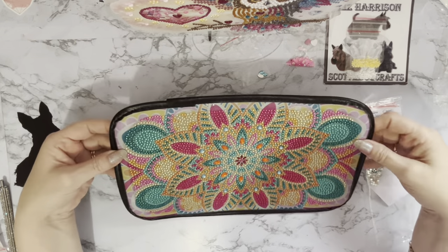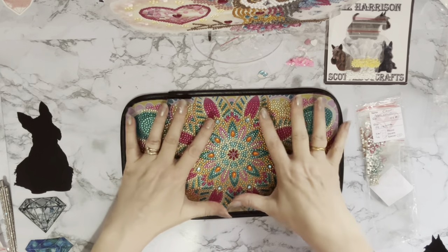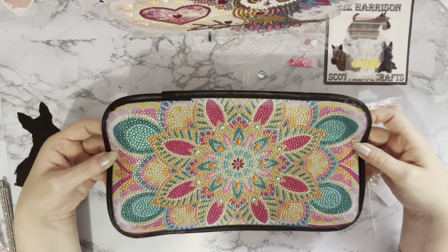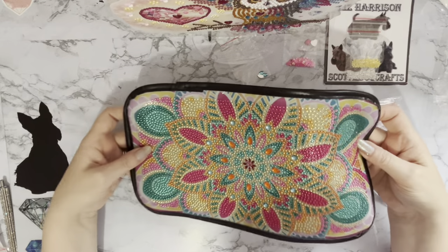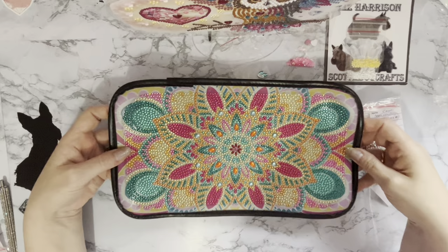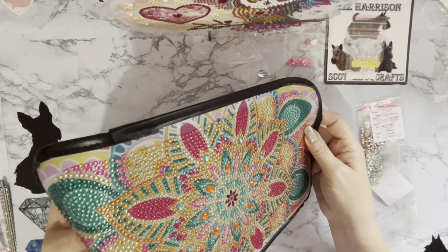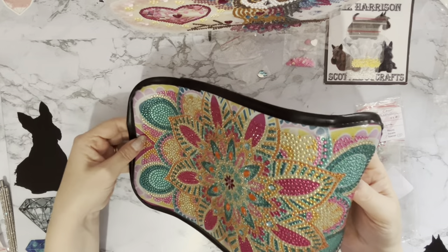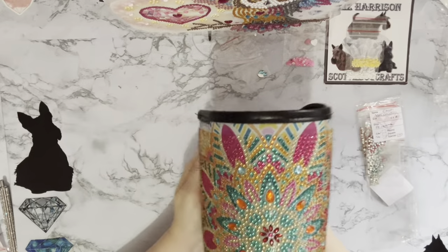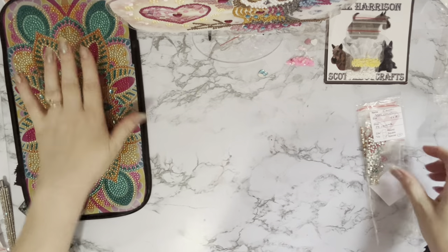I may order another one so I've got a matching pair — because I don't want two different ones, I want two the same. This one's hot pink and aqua — well, actually it's more of a jadey green than an aqua. We've got the blue, which is more of a pale blue, and that little red star in the middle. As you can see, it is sealed — it's not cracking, it's still really flexible, and sealing hasn't dulled it at all. It's still very movable.